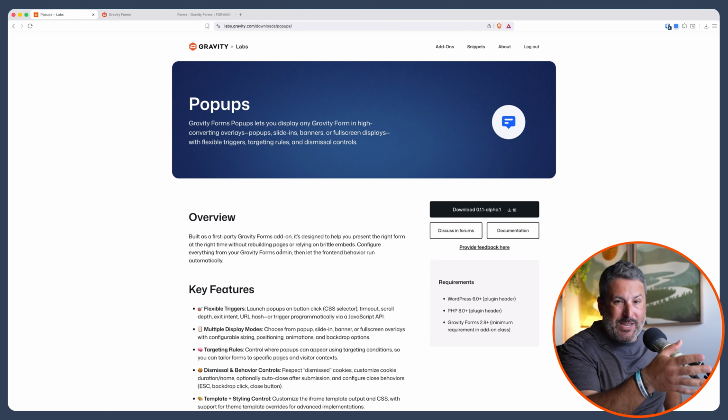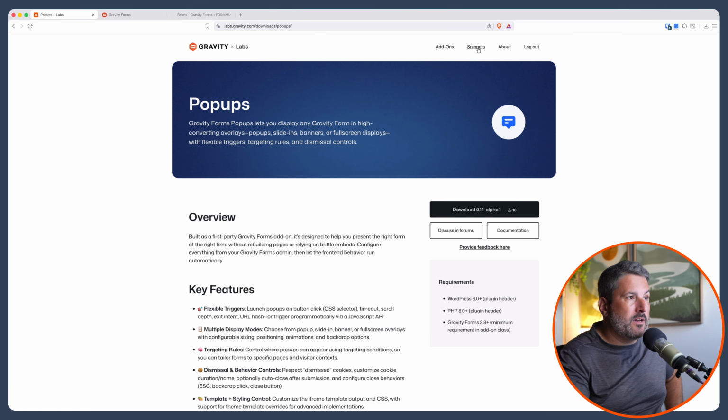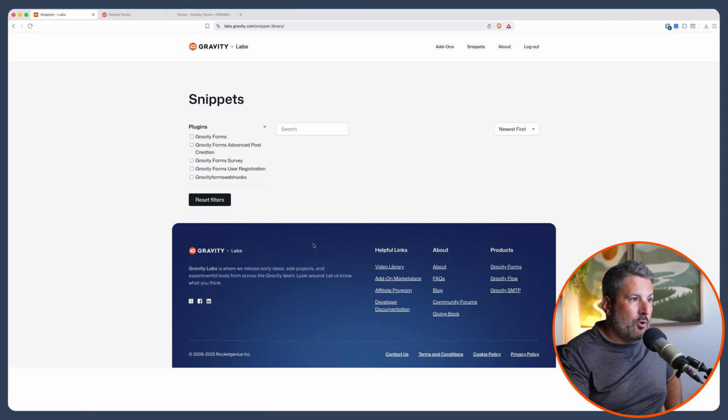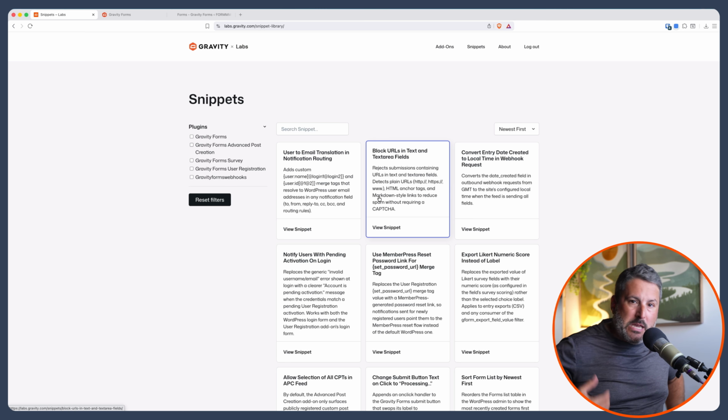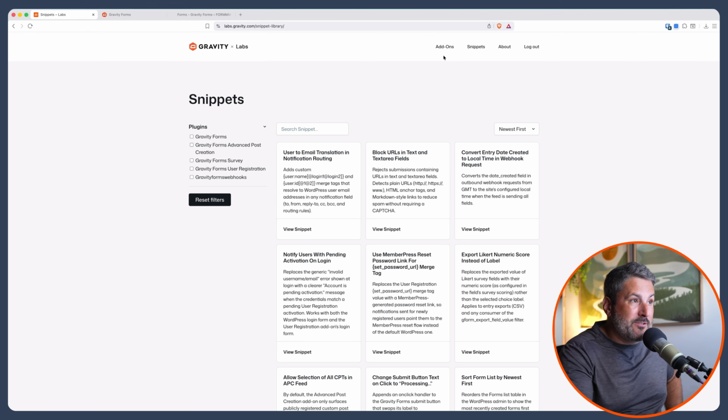And you can also get snippets. If you have snippets of code, you can click into our snippets section and you can load up some of the snippets that we have here, which again, you might be looking for something specific. It'll be on this list. Cool thing is we'll be constantly iterating and adding more stuff to the Labs. So definitely check it out and watch for updates.